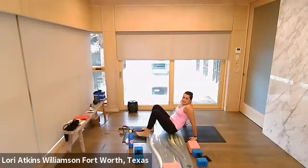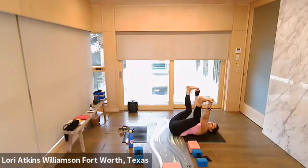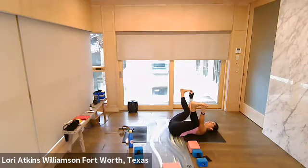So we're meeting on the back. Feet wide. And for happy baby, you really want to work to get your whole spine on the mat. Your feet and shins are at right angles with your knees and your pelvis. And pull your feet down. So you pull your knees toward the mat.